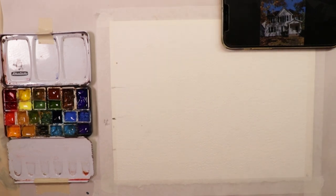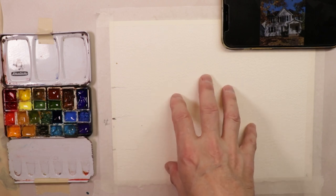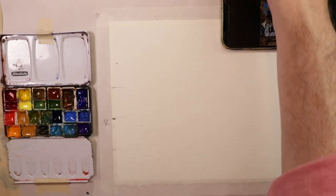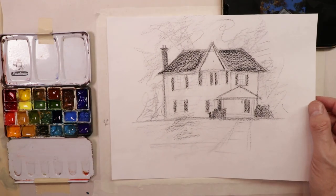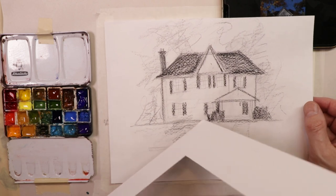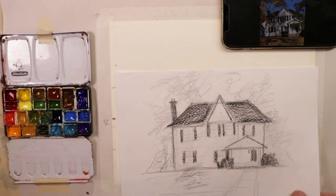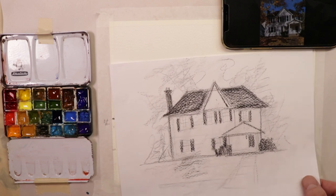All right, welcome back again. And we're going to get started with our preliminary sketch and our pencil drawing on our watercolor paper. Again, we just caught up to speed here with doing a quick rendering of this beautiful, quaint house in the Vermont region of the northeast of the United States.